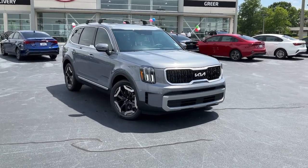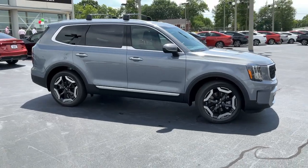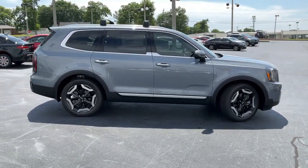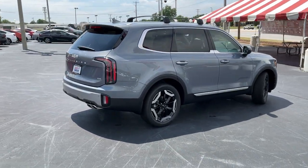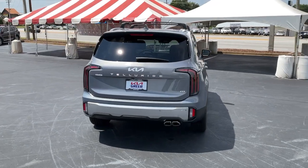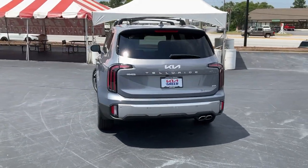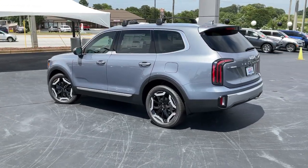Get acquainted with the 2023 Kia Telluride. This handsome and versatile Telluride is ready to help you explore your world in comfort and confidence. From its standard suite of driver assistance tech, to its three-row seating layout, to its firm ride and driver-centered cockpit, this midsize SUV delivers impressive capability and upscale style.